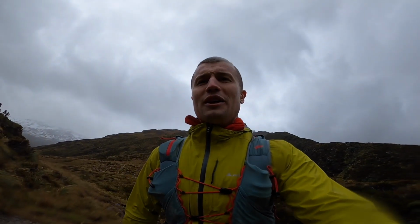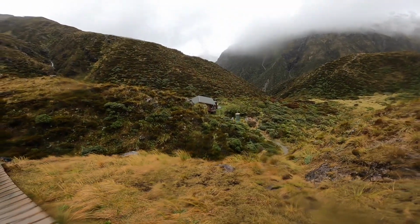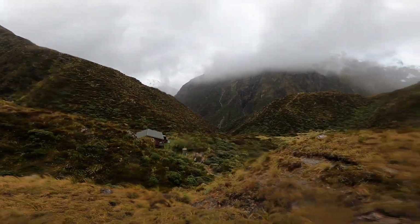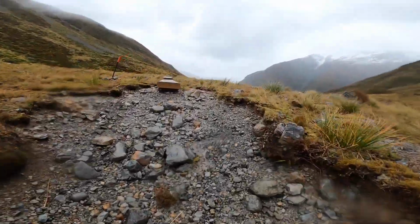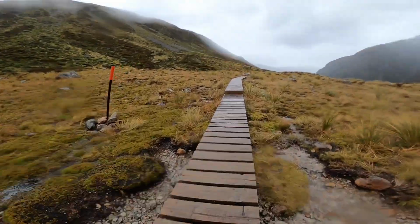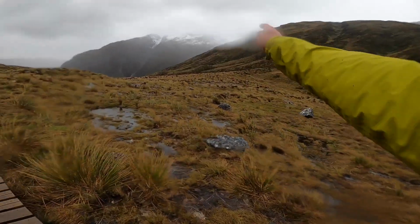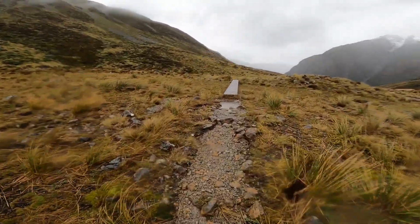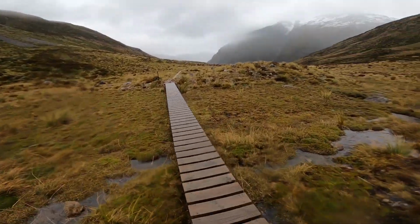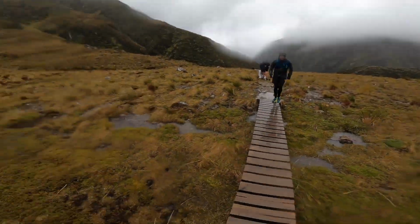We've almost reached Goat Pass itself. There's the hut. The boys just coming up. And we've come all the way in that valley. And I'll show you where we're going. We're going down the boardwalks all the way to the east coast. This is the Minga Valley starting up there at Temple Basin, and it flows all the way down to the Waimak and then to Pegasus Bay, the east coast. So right now I'm literally standing in between the west coast and the east coast. This is the main divide of the Southern Alps.